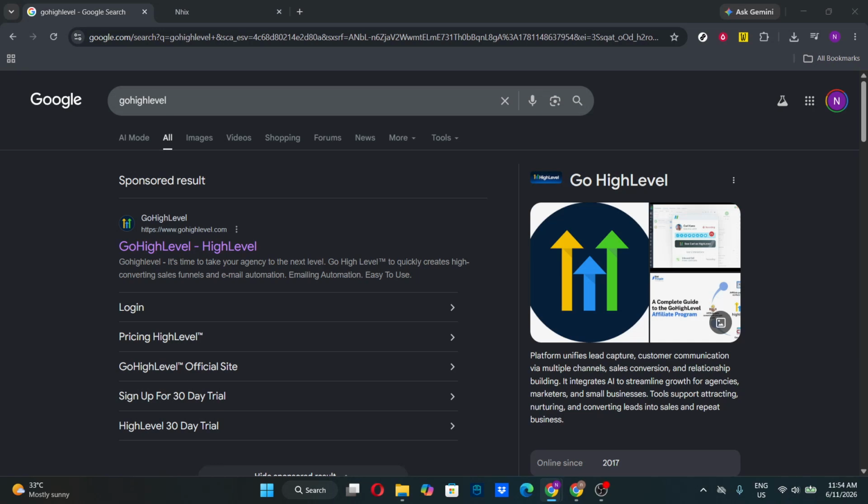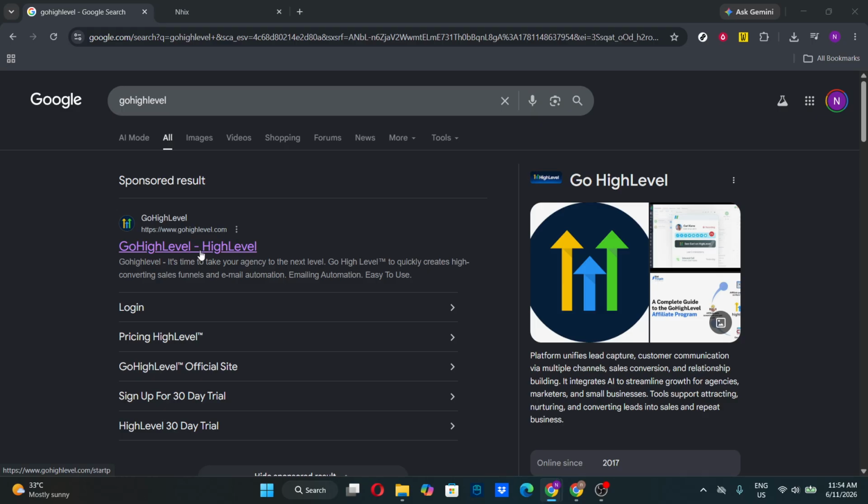In today's video, I'm going to teach you how to connect Canva in Gohighlevel. To get started, open Gohighlevel and make sure you're inside the correct account or location where you want this integration to be set up. This is important because integrations are often configured at the account level, so you want to make sure you're in the right place before making any changes.